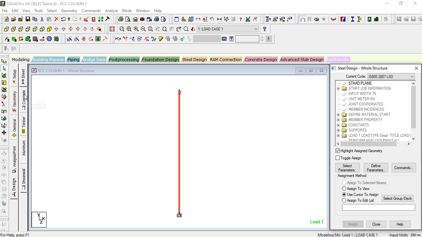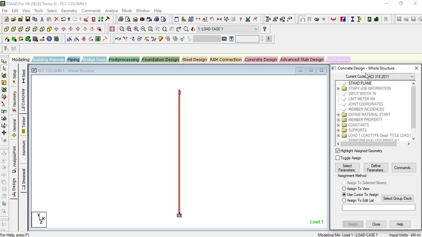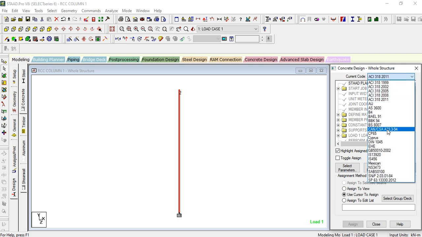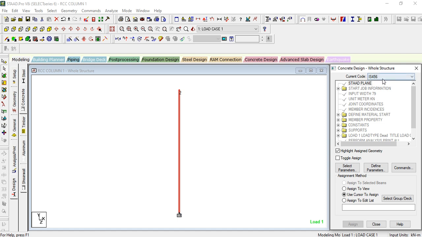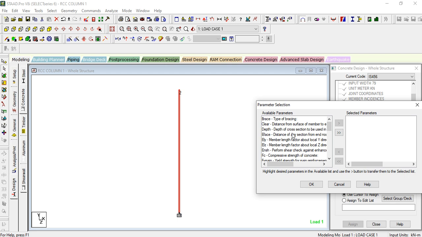So in this one, you have to select the concrete material here. So now then select the current code as IS456 concrete code for the design of beams and columns. And here you have to select the parameters. So whatever the parameters you want, you have to select them and click these arrows so that you can select all these parameters, whatever required.